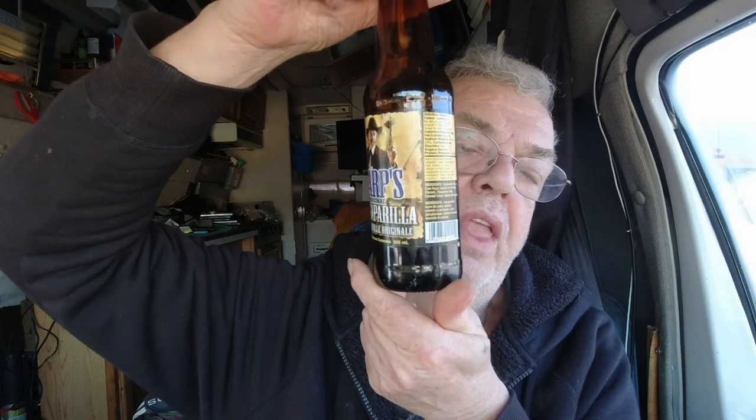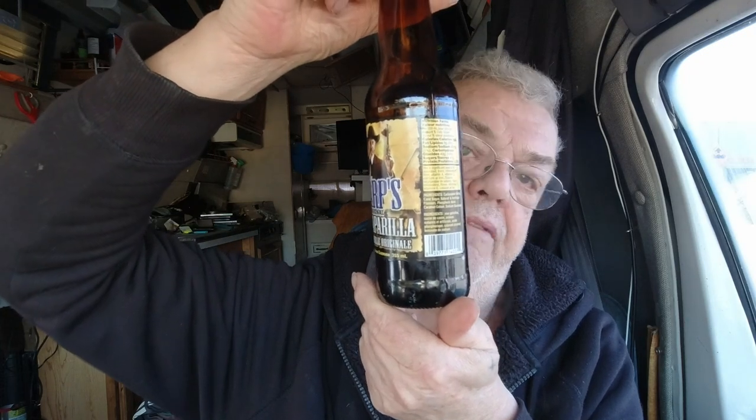Sodium benzoate and caramel color. Artificial flavors. So whatever that artificial flavor is, I know it's a brown beer bottle, but it looks like a dark colored or a brown colored drink also. Really good. Now this is 350 milliliters, 355 milliliters also, and this is 247.